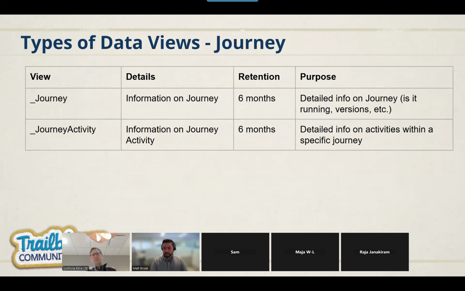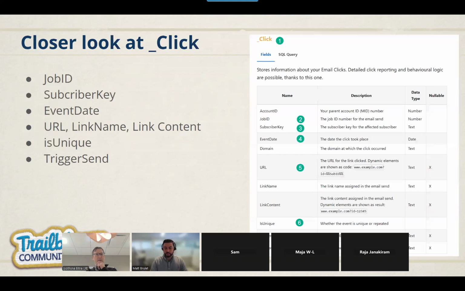And then if you use Journey a lot, probably worth adding there as well. Again, you don't need to add subscribers. So it's good just to know all the details of those different data views so that you're not adding additional queries to your automation, and you're also not capturing data that you don't necessarily need to store.